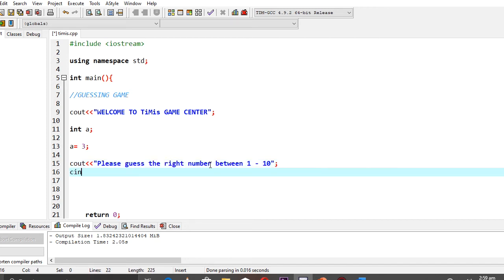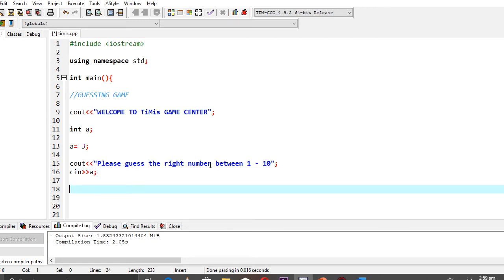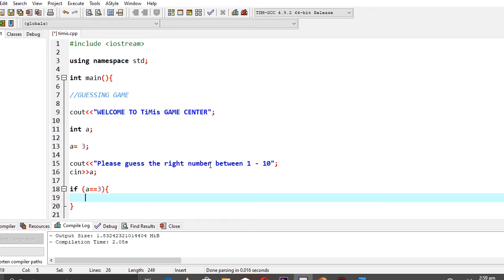So cin a. If a is equal to 3, cout hooray.